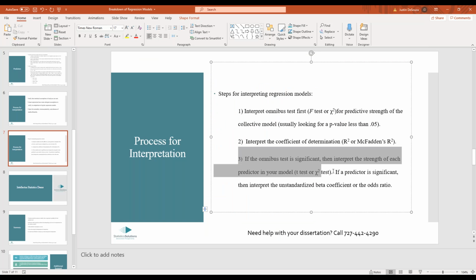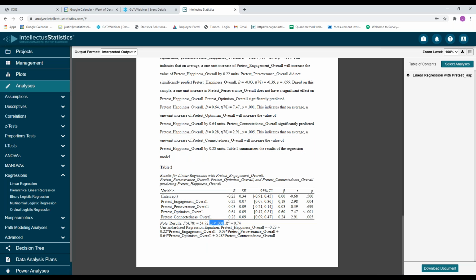We interpret each predictor on its own. So now we dive inside the table and we look across the row of each predictor and look at the p-value for each of them. You don't interpret the intercept. That's part of the regression equation. You just need to interpret the predictors themselves. So engagement, we go all the way across the row.